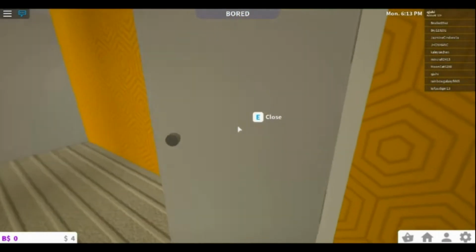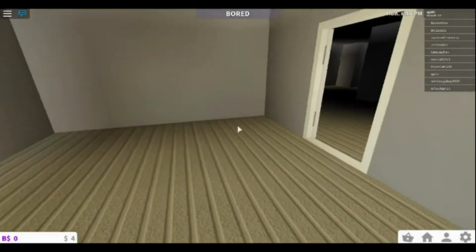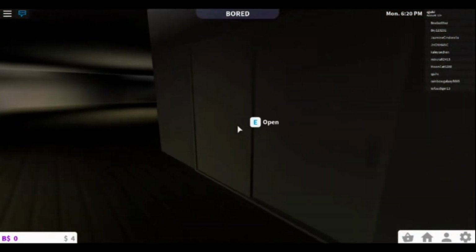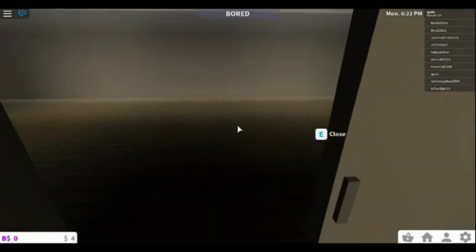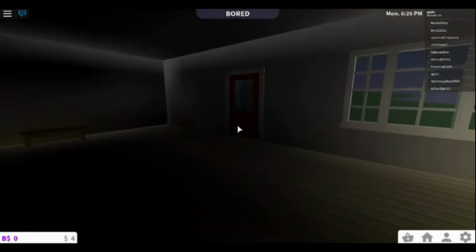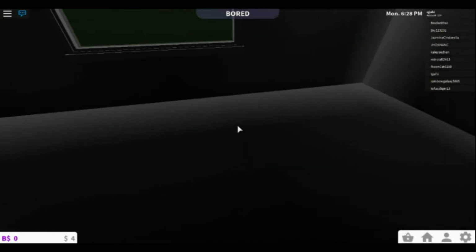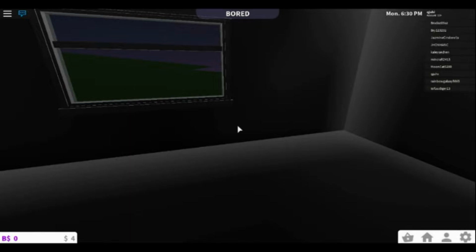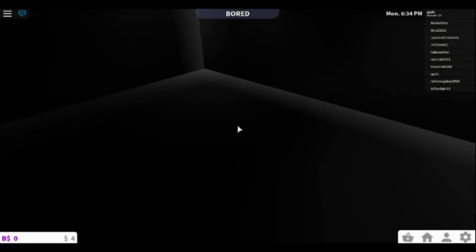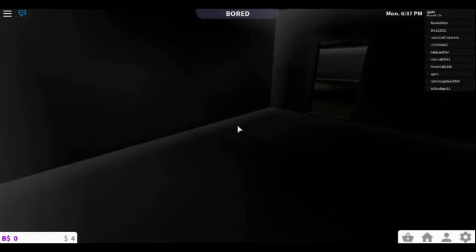Here is going to be the master bedroom, so it's going to have the big bed and all that. No, not too big. I was going to make this the master bedroom, but I decided not to. We have a master bed in there and all that. This cannot be the master bed. This actually might be the master bedroom, right under the garage. The reason is because this is one of the bigger rooms in the house. I think I might make this the master bedroom right here. So this would be the master bedroom.